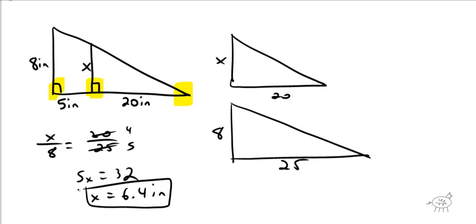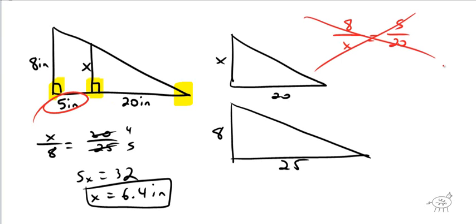So, you've seen this before, but it's a pretty easy problem. Just be careful setting it up. I would say the most common mistake, which I always like to warn you guys about, is people do this. I'm going to put this in red for danger. Do not do this. People go, okay, the big triangle, 8 over x, that's fine, equals, and then they do 5 over 20. They just use this 5. They don't use the whole length. Boo! That's a really, really bad mistake. Don't do that.